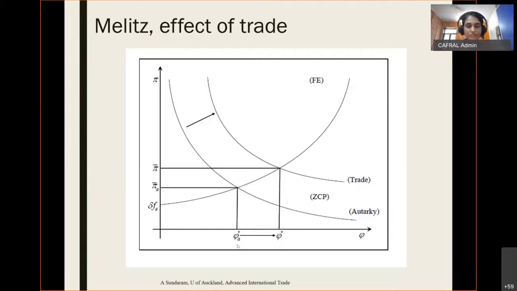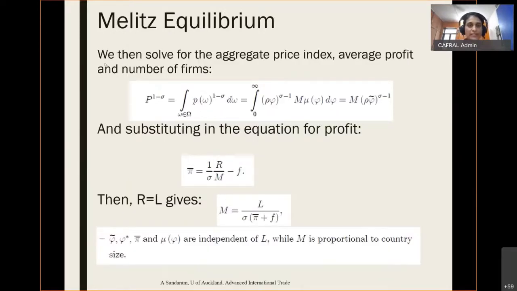Once in the Melitz model you get your phi star, you can get everything else, because all the action in Melitz comes from the cutoff productivity level. So we can then solve for the aggregate price index. If you remember, we did this for the Eaton-Kortum model as well. So we derived the overall average aggregate price index for the industry. That's here capital P to the 1 minus sigma, and that's just the integral over all the varieties of the prices of the varieties. I can now substitute in for price, and that's rho over phi, to the sigma minus one here. I multiply by the density function, the ex post density function mu, and then also the M, which is the weight, the total number of firms in equilibrium. So that is equal to the expression here, M rho phi tilde to the sigma minus one.